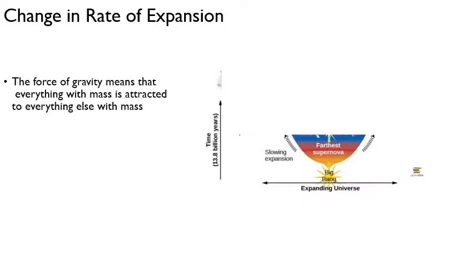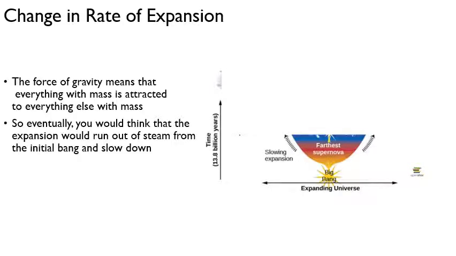But the force of gravity, right, means that everything with a mass is attracted to everything else with a mass. Okay, so you, for instance, are attracted to the Earth. That gravity is what's keeping you down. The Earth is attracted to the Sun. That's what's keeping the Earth in orbit around the Sun. You're technically also attracted to your computer, right? It has mass and you have mass. The force is just very weak in that case. So every other galaxy is attracted to each other galaxy, right? Every single galaxy is attracted to all the other ones. So there's this gravitational pull pulling things closer together.